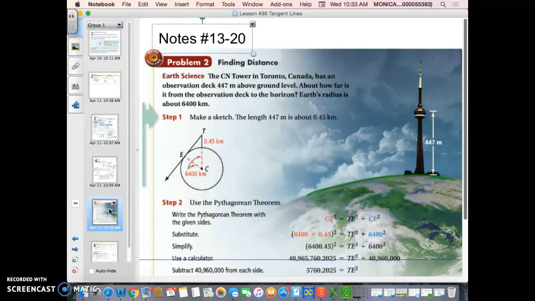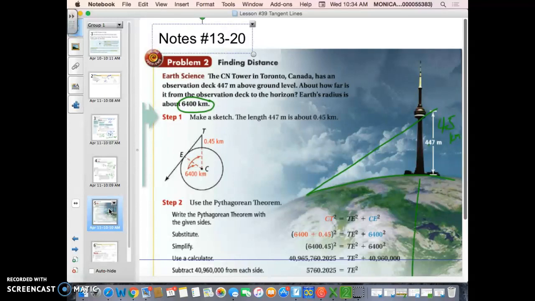So we're looking, if I drew a tangent line here, let's say, right? And we know that the Earth's radius is 6,400 kilometers. Okay, so I know that, first of all, I'm going to have to move the decimal place over twice. So this is about 4.5 kilometers. Okay, and then I got the Earth's radius, which is going to come down.